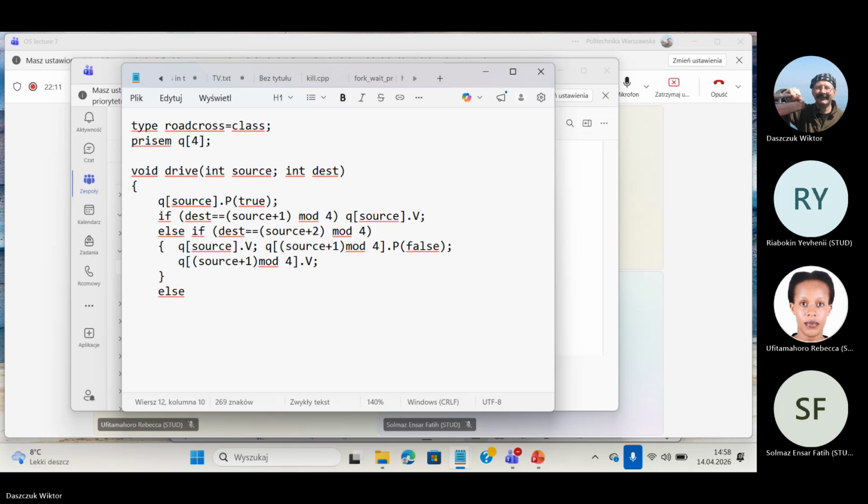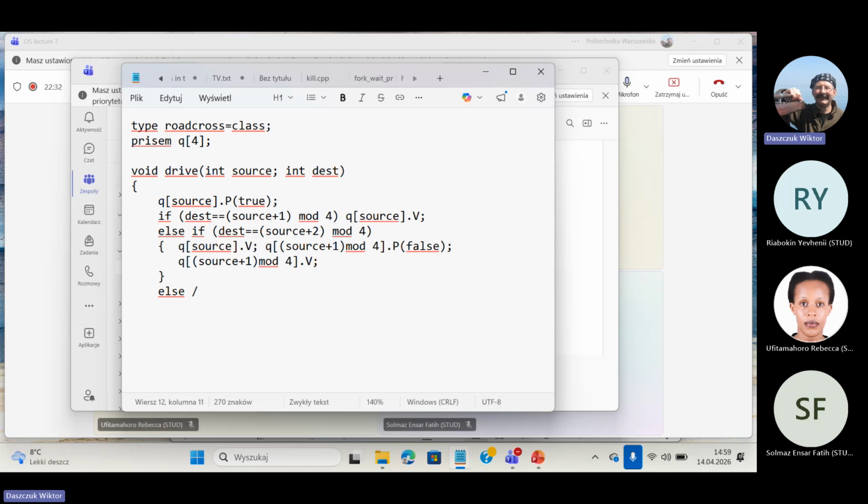Else, let us assume that the car can drive to the right, straight, and to the left. No turning around on the crossroad. Just right, left, and straight.